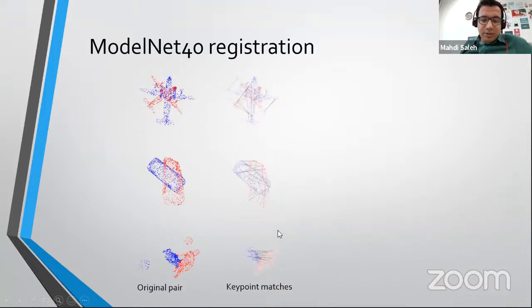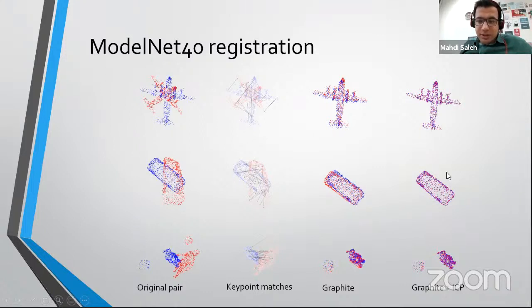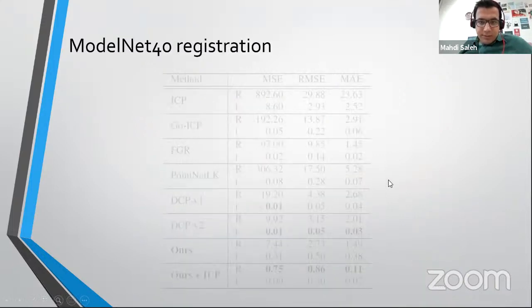Then we do PnP pose estimation and RANSAC, and we get this pose. We can further apply ICP to refine it. As mentioned, ICP is very sensitive to the initialization, but if we bring our point clouds to a good initialization, ICP can fine-tune the results even further.